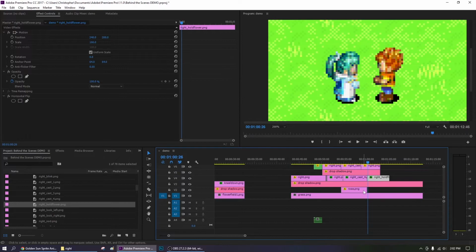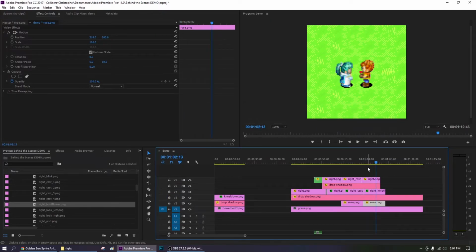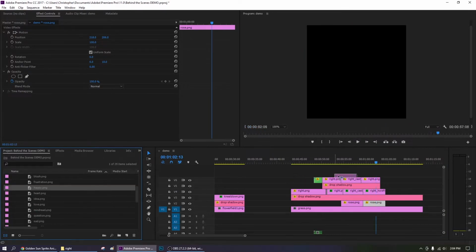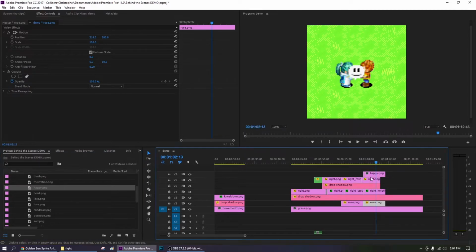So we'll paste that. And if you remember, in our little outline we had written up, a happy little smile bubble will appear above Garrett's head because he'll be happy that Mia thought of him. So we're going to do that right now. So I have the happy icon right here, but obviously it's not animated or anything like that. And how are we going to do that?